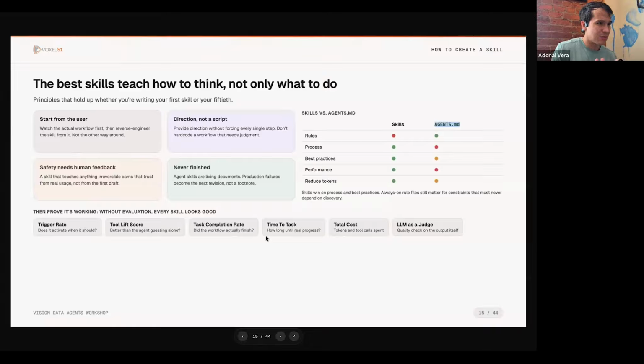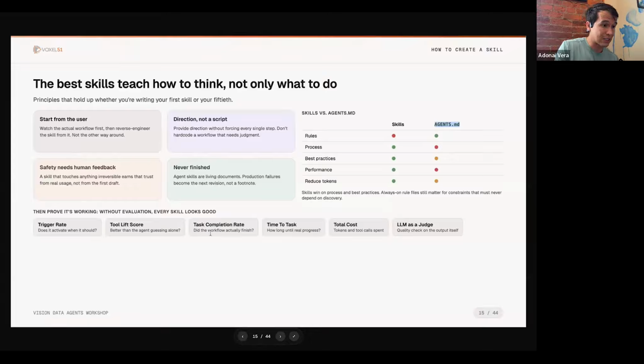That's very simple when you have 5 skills, but if you have hundreds of skills, it's harder for the agent to define what is the skill that it needs. And if you have a not really good description, it's going to be hard to actually trigger. That's why you should have a way to evaluate if your skill is triggered when you expect it to be triggered.